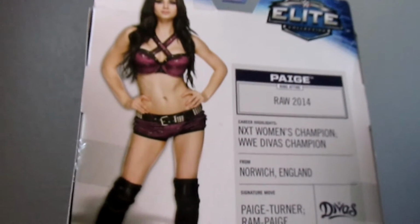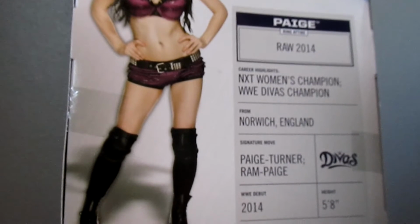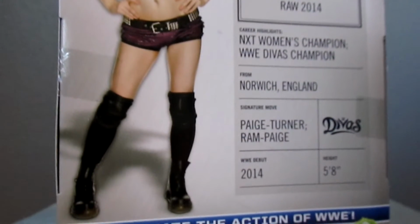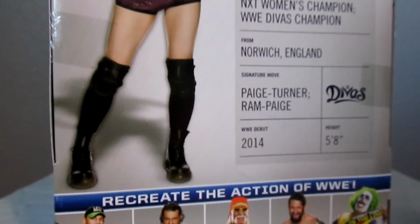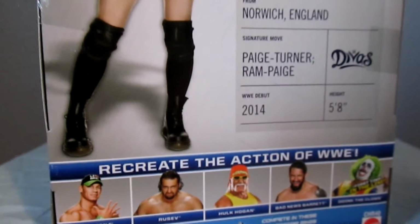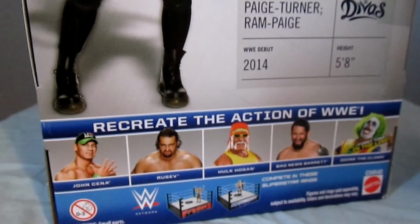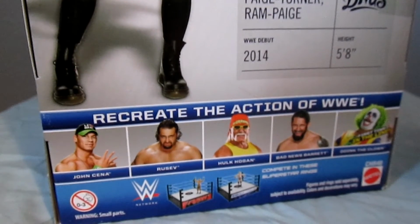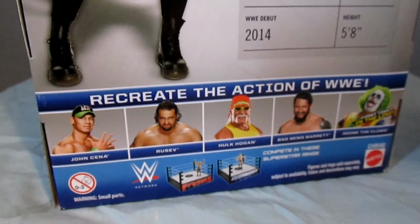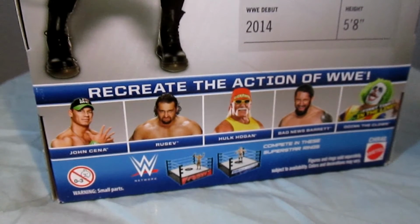And taking a look at the back, we have WWE Elite Collection at the right, a big picture of Paige on the left in her purple attire. Paige Raw 2014 ring attire, career highlights NXT Women's Champion, WWE Divas Champion from Norwich, England. Signature move, Paige Turner, Rampage. WWE debut 2014, height 5'8", and then it shows the other figures in Elite Series 34, including John Cena, Rusev, Hulk Hogan, Wade Barrett, Bad News Barrett, and one I want a lot, Doink the Clown.